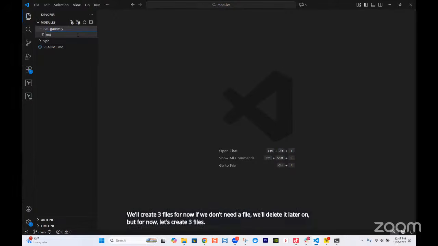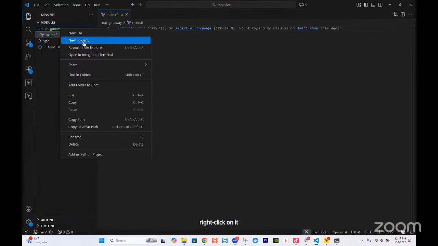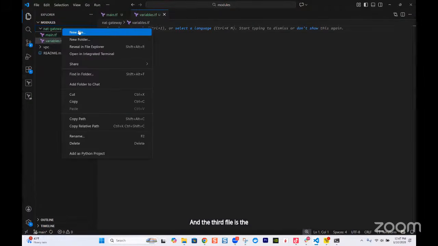The first file is the main.tf file. I'll right click on it again and create another file. The second file is the variables.tf. And the third file is the outputs.tf.